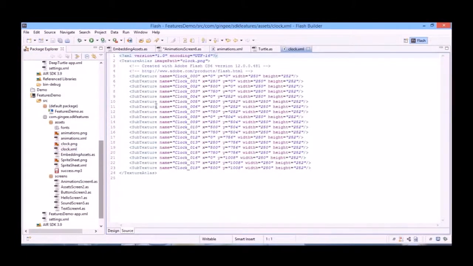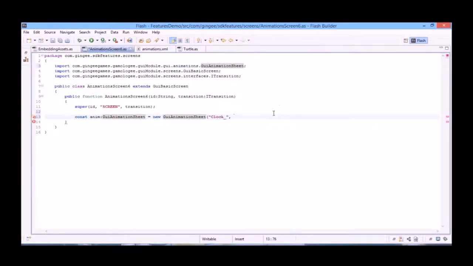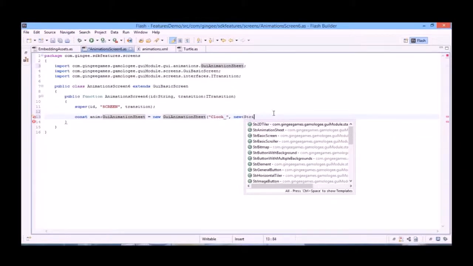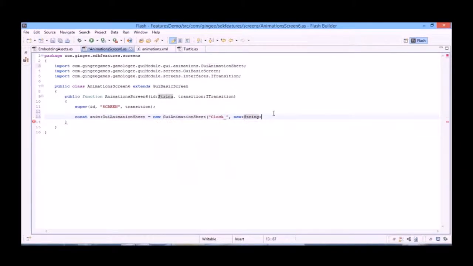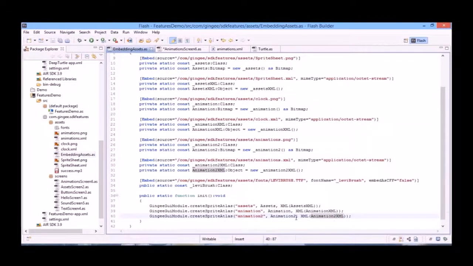Our first parameter is the prefix in our sprite-sheet XML, and our second parameter is a new string, the name of our sprite sheet, which is animation. You can see this in our embedded assets class right here.